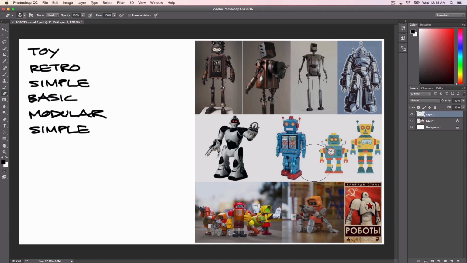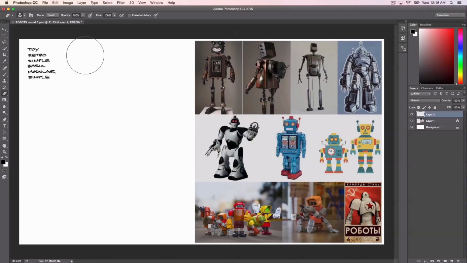Some common themes are bulkiness of the bodies, not much detail and attention to hinges and how they would actually move, but more about the overall silhouette and the feel that this robot is trying to make you have. I will look at these reference images from time to time as I'm designing and pick up references from it. All right, so let me take these words, scale them down a little bit, still have them there so I can see them and be reminded of them.